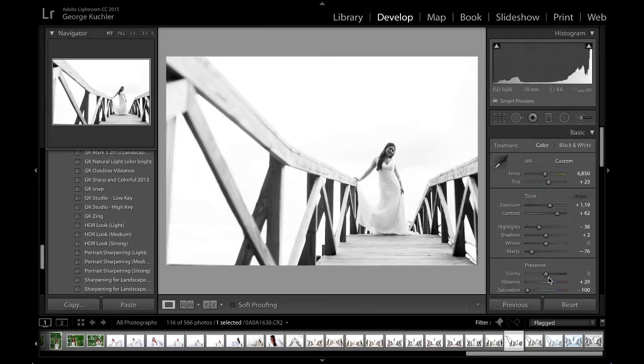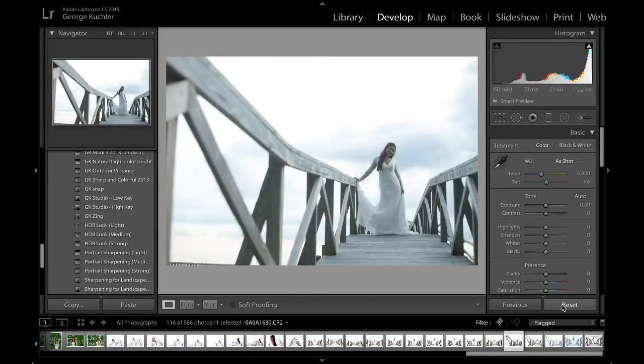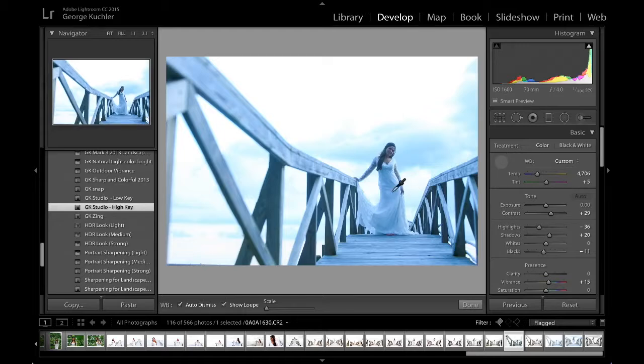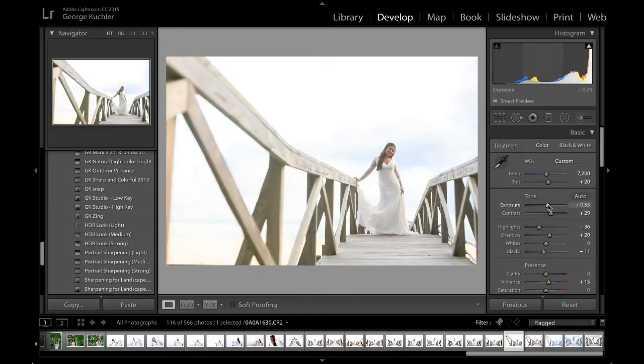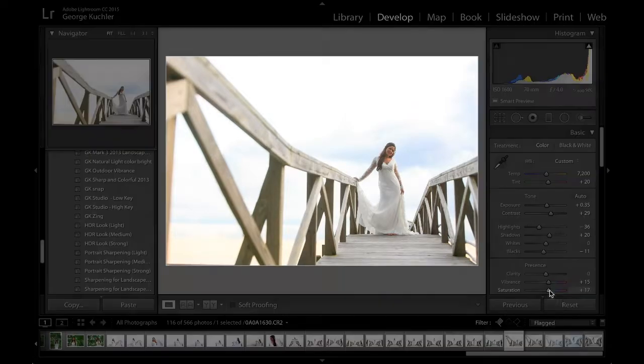Okay. Let me reset. Okay. Ready? Go. High key button. Here's white. This laptop is slow. Look at that sun coming across her face now. I can finally see it. All I gotta do is this. Maybe add a pinch more. Done.